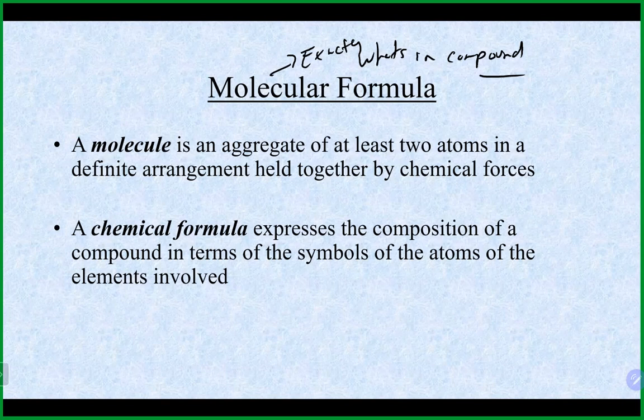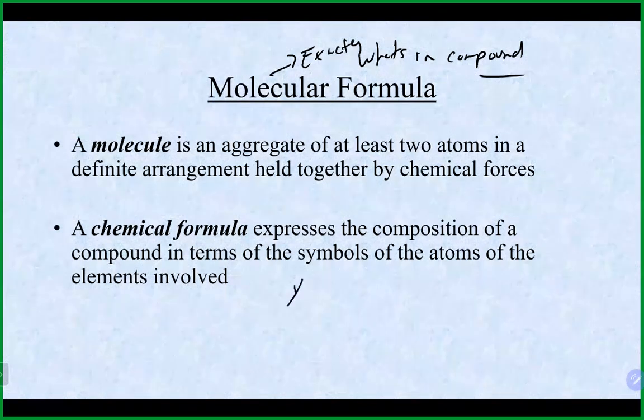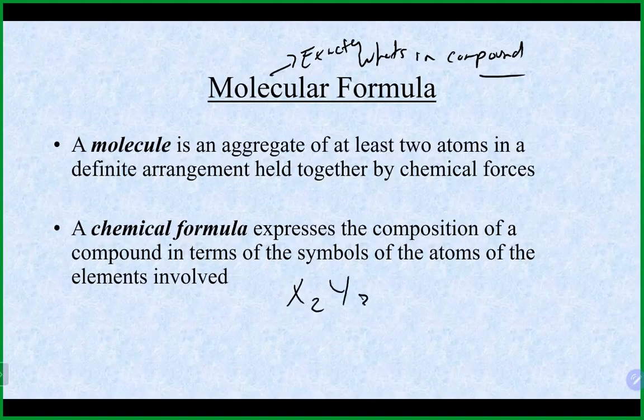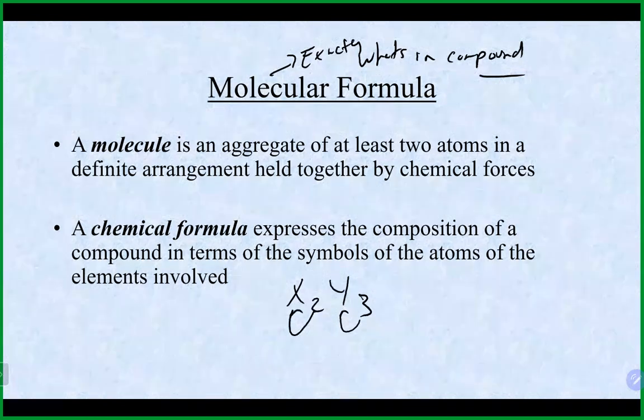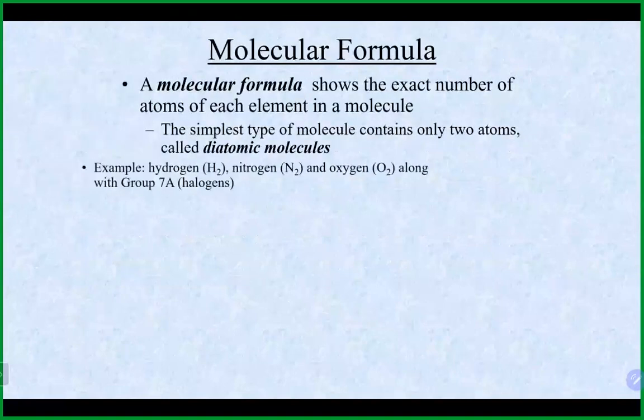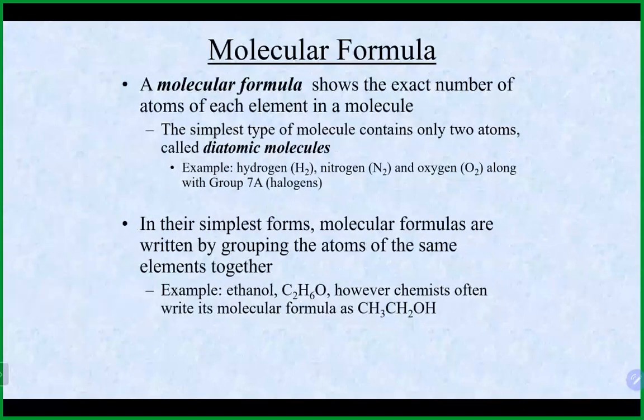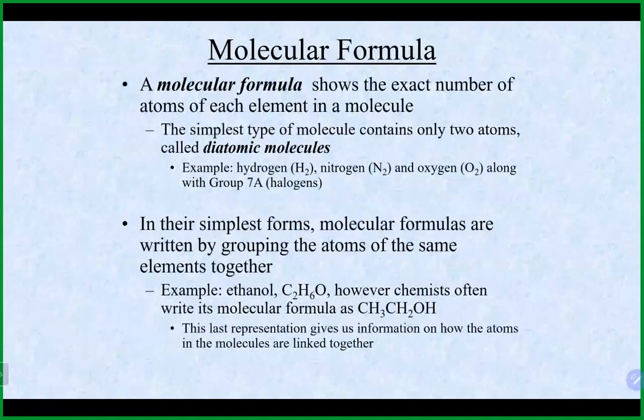A chemical formula, as we talked about, basically expresses the elements that are involved. And a reminder again that it is the subscripts that tell us, in this case, as we just saw, how many moles or how many atoms of each element are there. And once again, the subscripts always go to the guy to the left. And if there is no subscript, it's assumed to be 1, right? So a molecular formula, again, tells us exactly what is present.